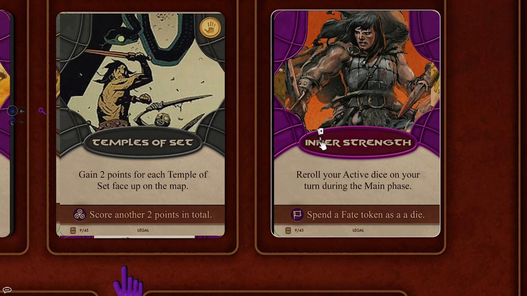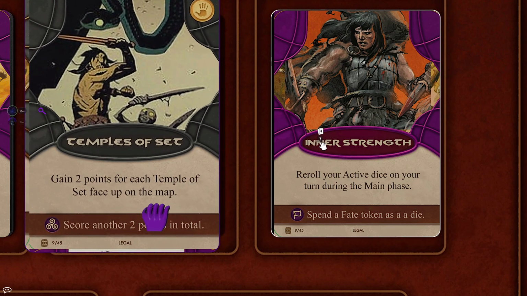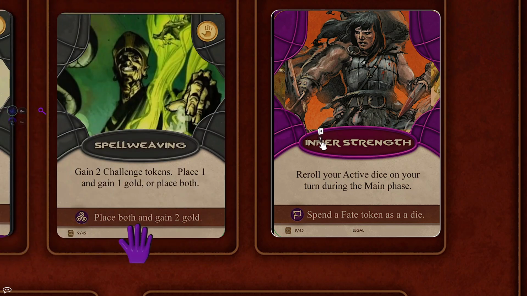You can play the long game. If you get this card turn 1 or 2, you still have plenty of time to set up a few Temples of Set around, and then maybe those 6 or 8 points you get from this card can be the ones that win you the game. And especially the foe cards, which can be really, really powerful, like gaining 2 challenge tokens, placing 1 and getting 1 gold, or placing both, or if you have a sorcery, which you probably do, you get to place both and gain 2 gold.